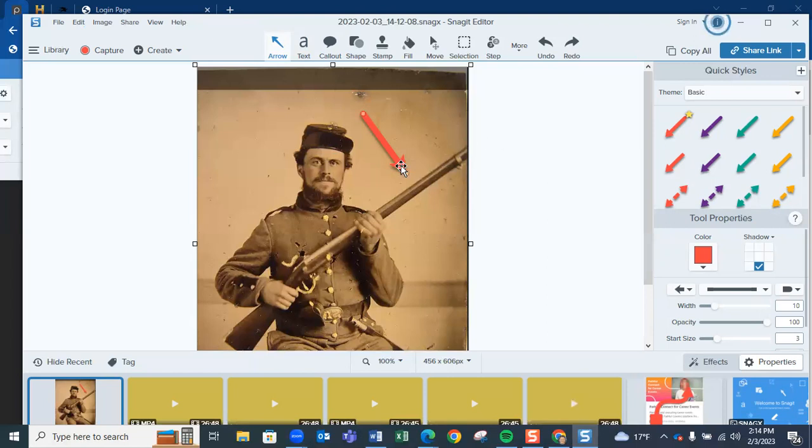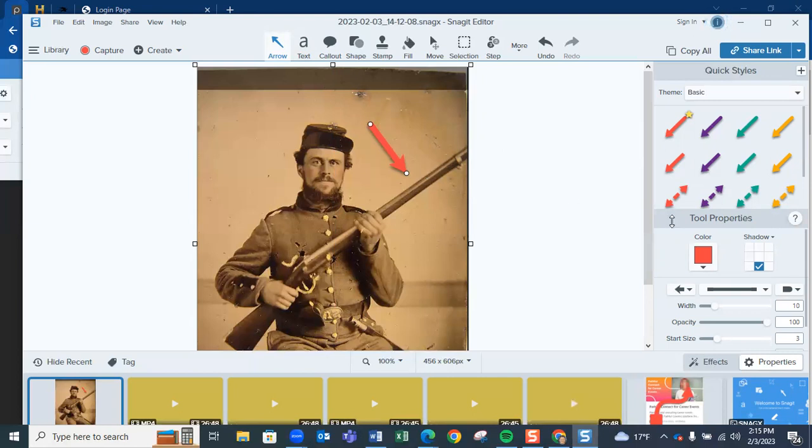So in order to edit that, I'm going to go ahead and click. You can see I've got my dots here that allow me to do a number of different things. I can actually make this arrow a little bit shorter. I can lengthen it if I want to, which is nice too, because again, with the snipping tool, you would have to go back in and erase it, maybe start all over. You can edit this very same arrow and make it look however you want it to look.